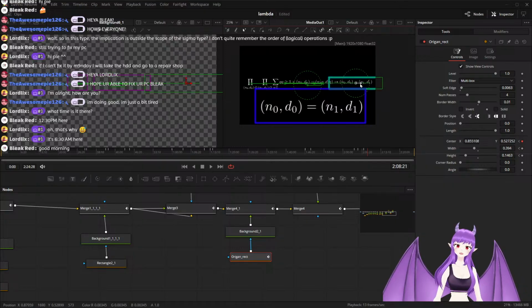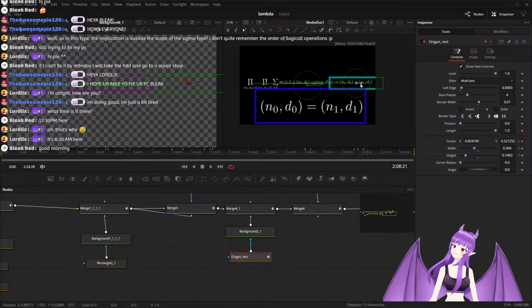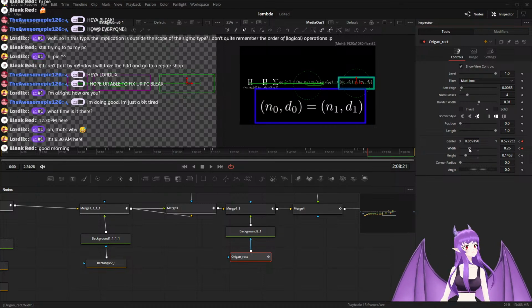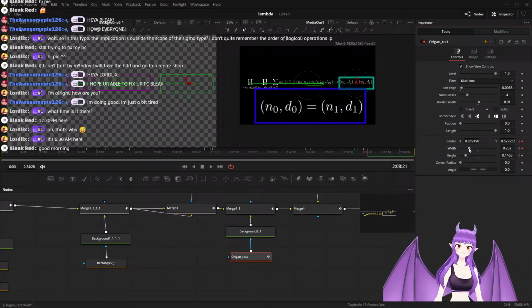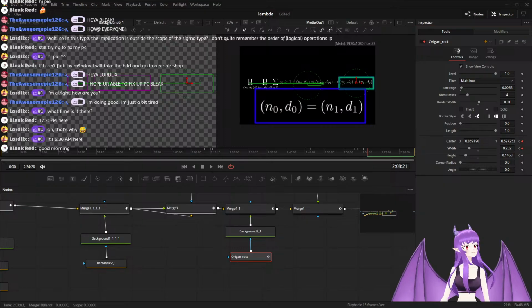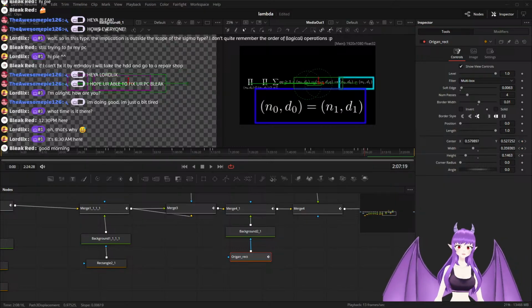The equal signs like there. Just reduce the width. Perfect. Let's see how that comes out.